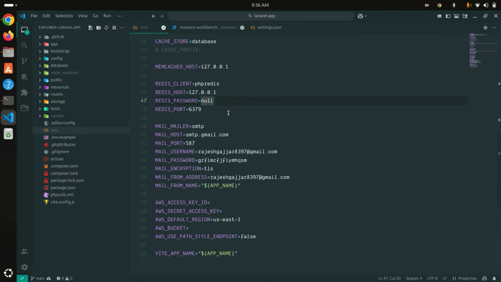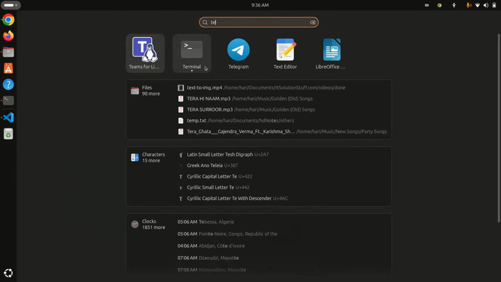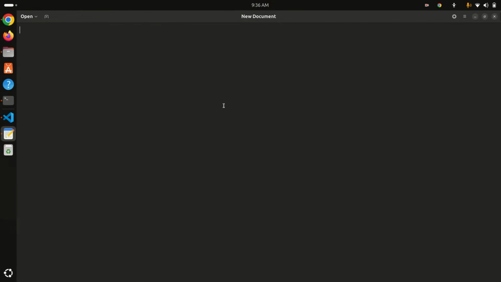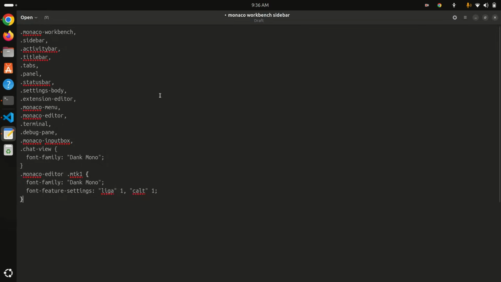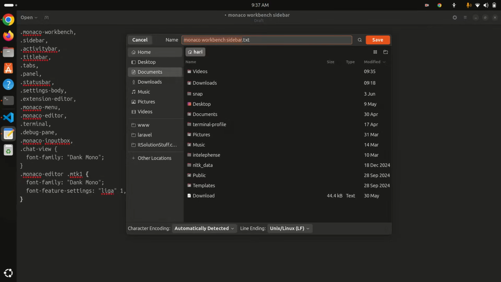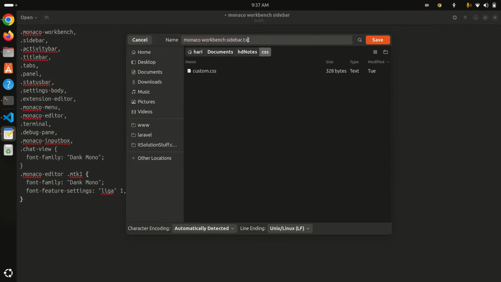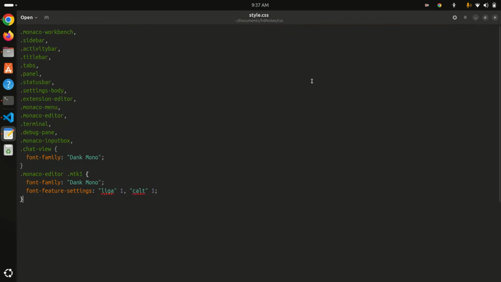So now let me go here, and first of all I will create the CSS file. Let me open the text editor and write the CSS, and then I need to save it as a style.css file. I already wrote all the CSS, so copy this. I will add this CSS in my video description as well, so just copy it and paste it over here and save this file as a .css. Make sure you remember where you are going to save style.css. Okay, and just save it. This means it is saved properly and fine.